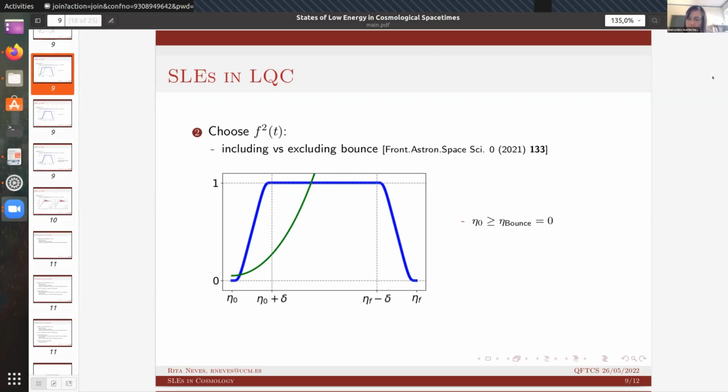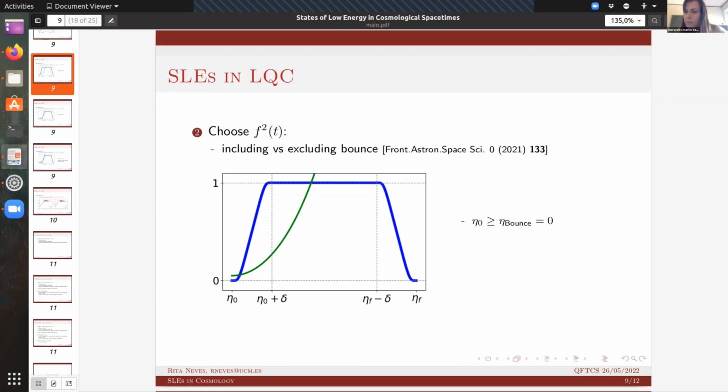Valentin? Yes, thank you, Rita, for the talk. I have a very naive question: how does this whole system, the evolving universe and the quantum state on top of it, evolve if you evolve it backward in time to before the bounce? What can you say about that? So the bouncing loop quantum cosmology is symmetric. You have a symmetric universe, just contracting instead of expanding. I don't know in the big picture if you also have a kinetically dominated period and then a potential dominated period as you do in the expanding branch, but I would say so. You have the kinetically dominated period for sure because the bounce is kinetically dominated, but I'm not sure about the potential dominated period.